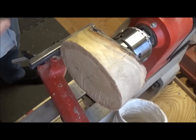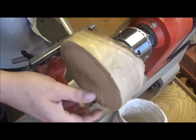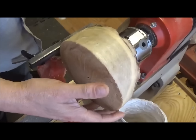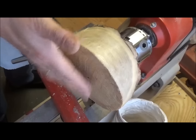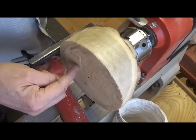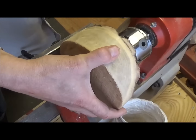So I'm going to set it up on the lathe now, remount the camera or reset the camera, and I'll get back to you in a minute. There we go, all set up. It's not too far off the centre, it was just a guess. So I'll round it off, then I'm going to face this off. This will be the base, and put a mortise in there so I can reverse it round and get it in the jaws of my chuck.